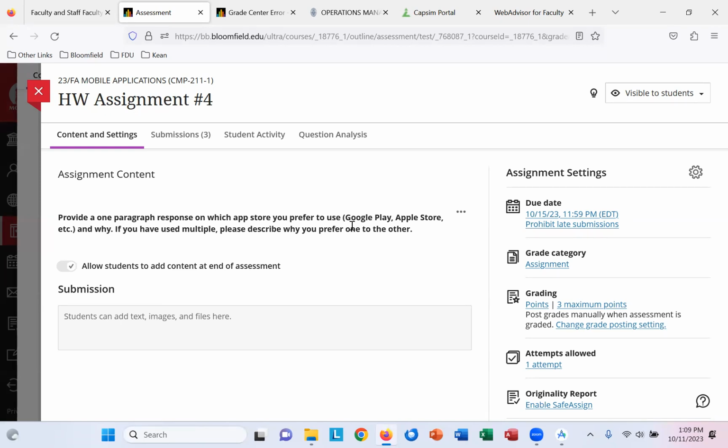I believe Microsoft Store is usually tied with the Xbox, though. I believe they're trying to bring it to mobile devices, your cell phones. There's also, for example, the PlayStation Store, where you can download games, etc. So you're more than welcome to discuss any of them, especially if you used more than one of them, and indicate why you'd prefer one over the other.